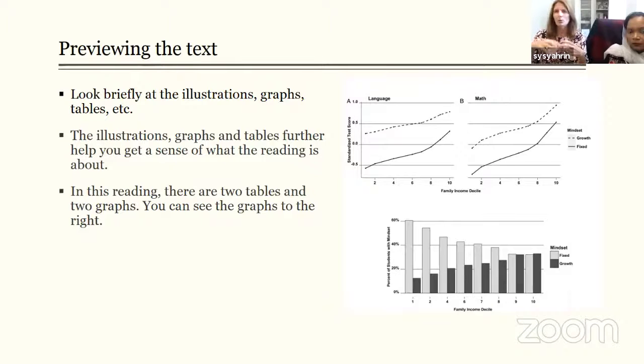We're looking at things here. In this case, we have one graph looking at language, we have one graph looking at math, and we have a table that says % of students with mindset. So again, we're looking at these graphs, pictures, images to kind of see what the focus is in this text. And again, it does give your mind a rest from all of the words, because a lot of text can be overwhelming to some people. So when we look at these graphs, you can get some basic, simple information about the reading.